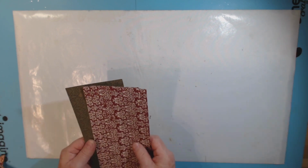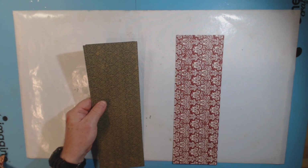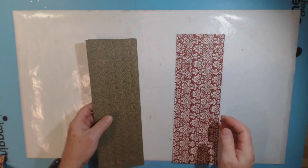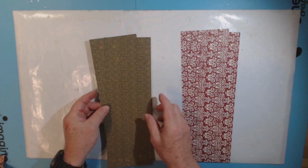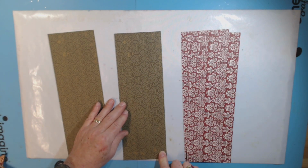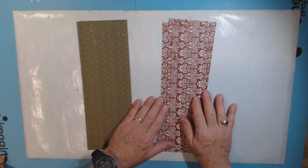So first of all, what you're going to need is a couple of sheets of 12 by 12 cardstock, and you're going to cut two different colors and anything that looks Christmassy. It doesn't necessarily have to be Christmas paper. Double-sided doesn't hurt, but that doesn't really matter either. And cut your strips, 2 strips of each color, 4 inches by 12 inches. So really simple to put it in your paper trimmer and do that. And as I said, you need 2 strips in one color, 2 strips in the other color.